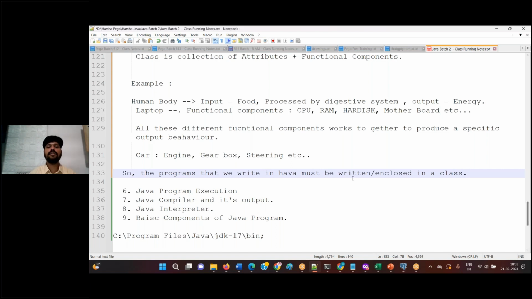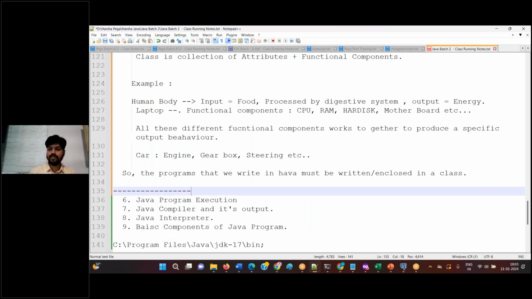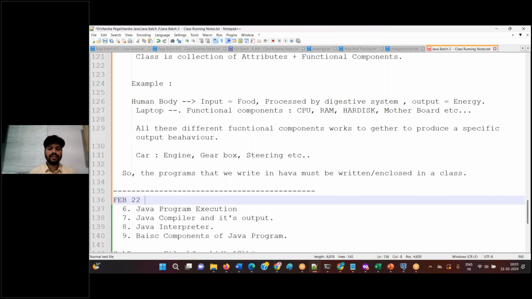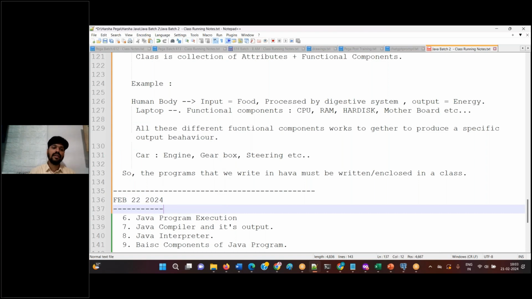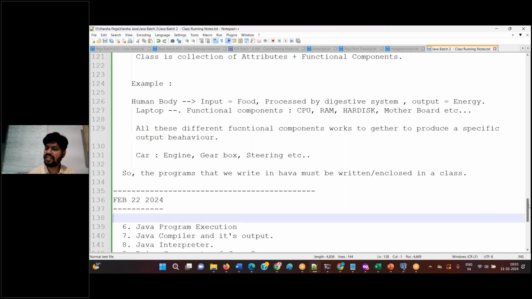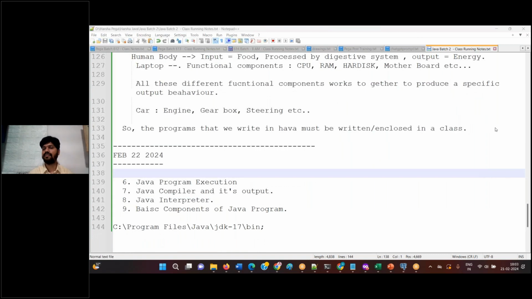If you have any doubts or any questions, you can ask me. The remaining things I'll be taking tomorrow, February 22, 2024. It will take time, but initially I cannot give you so much information. If you have any questions or any doubts, any general questions or questions related to this, you can ask me now. I'm waiting for you. So are you finding everything good? Are you able to follow and understand it, or any problem? It's clear? Okay.